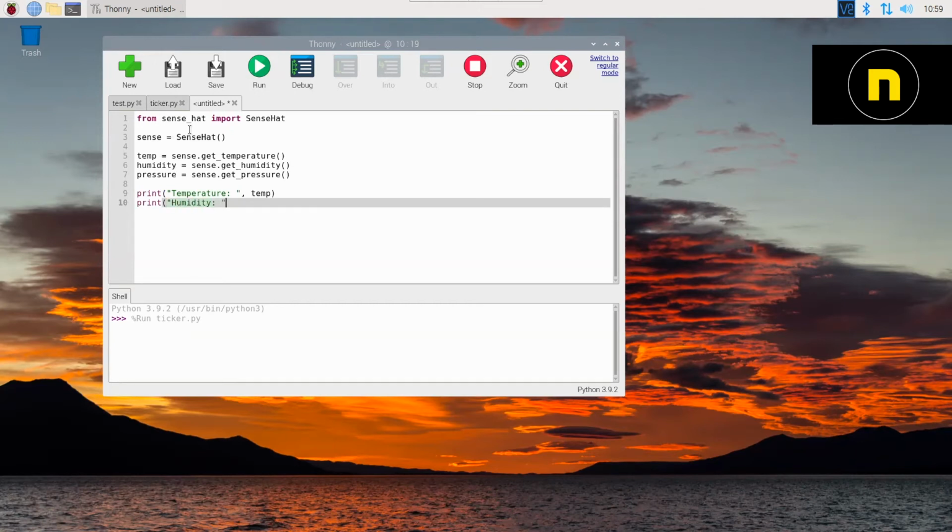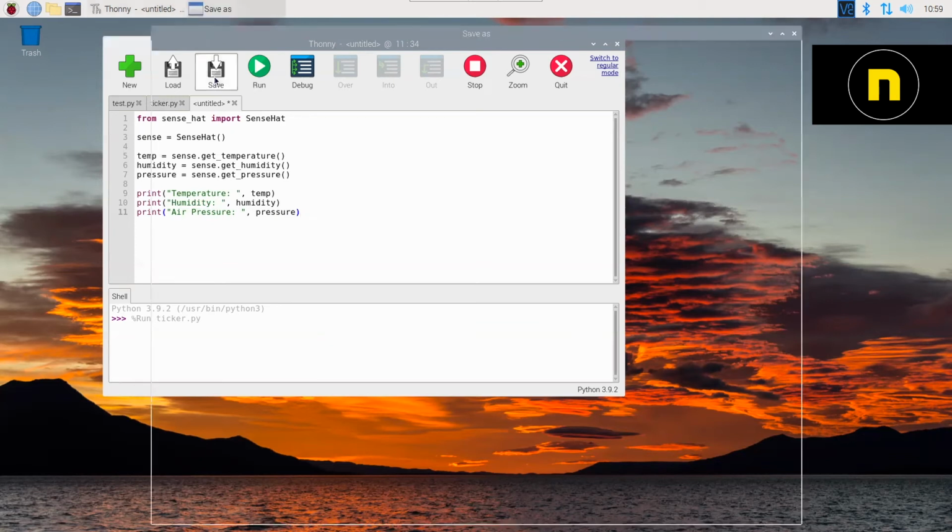So print humidity in quotes, comma, put the humidity variable there. It'll find the value of it and append it to the end of that text string. We're going to do the same thing here with air pressure. So air pressure, colon, close quote, comma. Make sure you put that comma in there with pressure, close parenthesis. That should find the value and assign it to the end of air pressure.